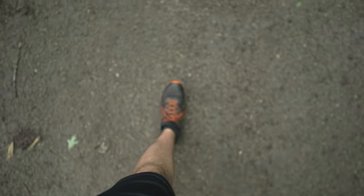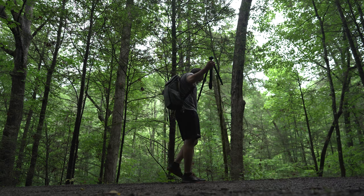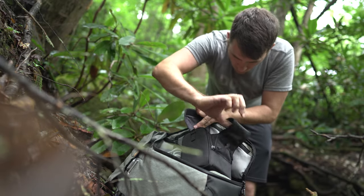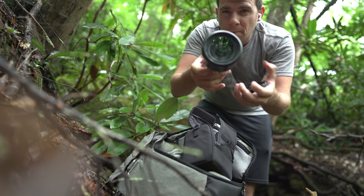So I decided to take this lens to a small trail near my house just to put it through its paces. I'm familiar with a lot of the shots there. It's nothing too fancy, but it offers a wide variety of shooting scenarios that'll allow me to check out some of the features of the lens. And as we go, I'm gonna get my laptop out and show you some comparisons.